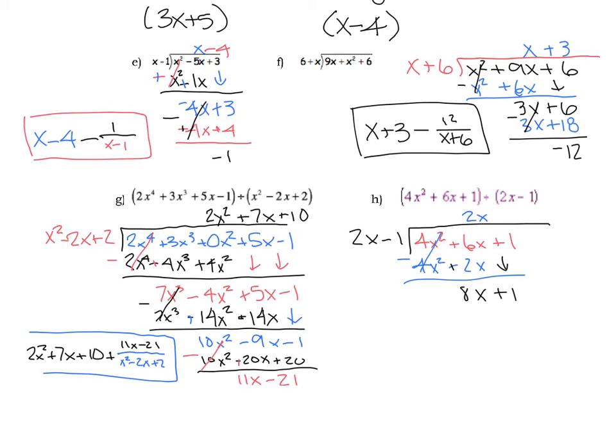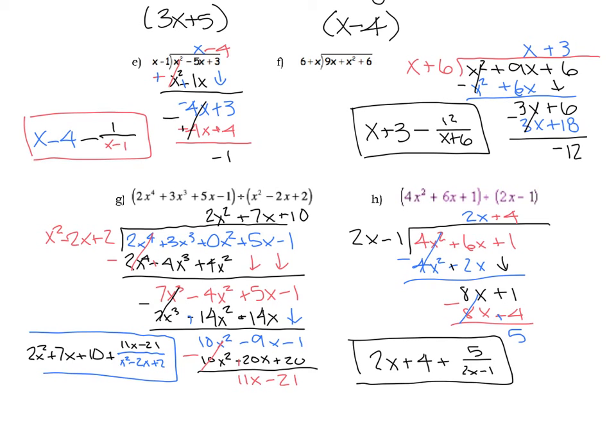So now 2x goes into 8x 4 times. So 4 times 2x is 8x, and then 4 times negative 1 is negative 4. All right, so when we subtract that, those cancel out. That's what we want. 1 minus a negative 4 turns into a positive, so that's really actually 5. 2x can't go into 5. That's our remainder then. So our final answer will contain a remainder, and it is 2x plus 4. The remainder is positive, so I'll put a plus 5 over 2x minus 1. And that will be our answer.